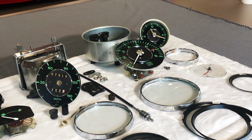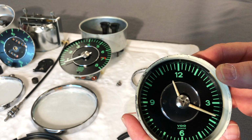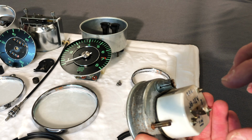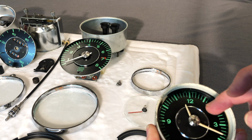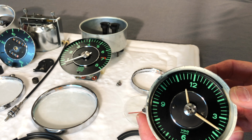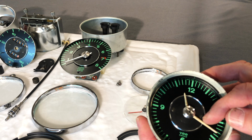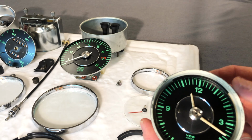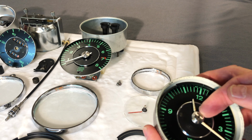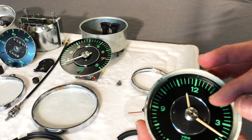I can tell you a little bit more about it as I have disassembled it as far as I can go. Looking at our clock here, I've taken this apart basically as far as I can. I've actually had this rear housing off, but we can't remove the faceplate and needles out of there ourselves. What's happening is this center nut assembly and needles are actually riveted on here, and quite substantially so. There's no way we can pry this off with any kind of tooling or anything we can do DIY-wise. So I'm going to send it in.